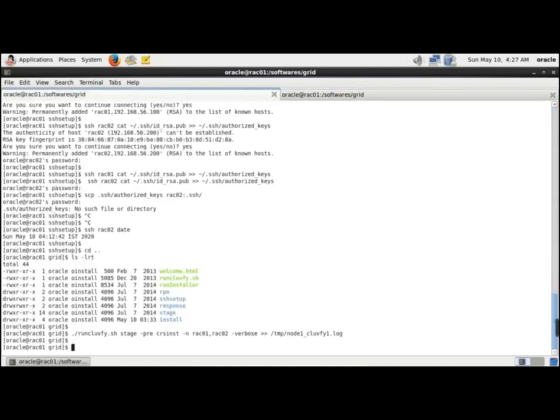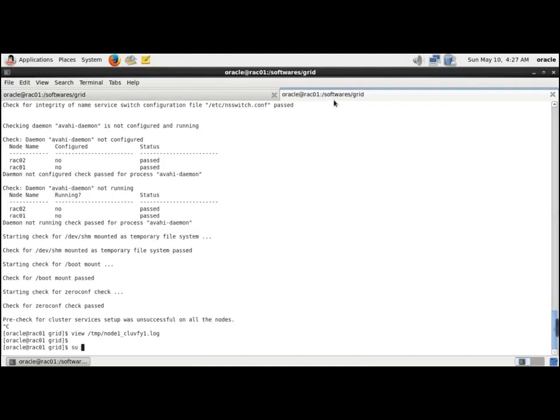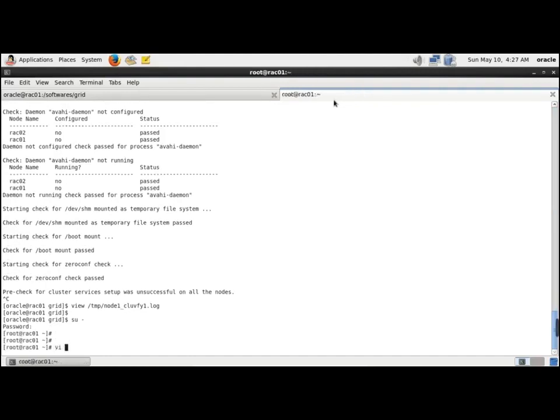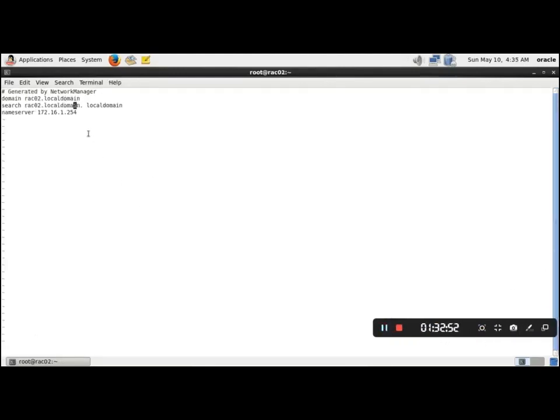Okay, we need to log in as root. Password. Yeah. So here I have edited RAC02 local domain, search RAC02 local domain.